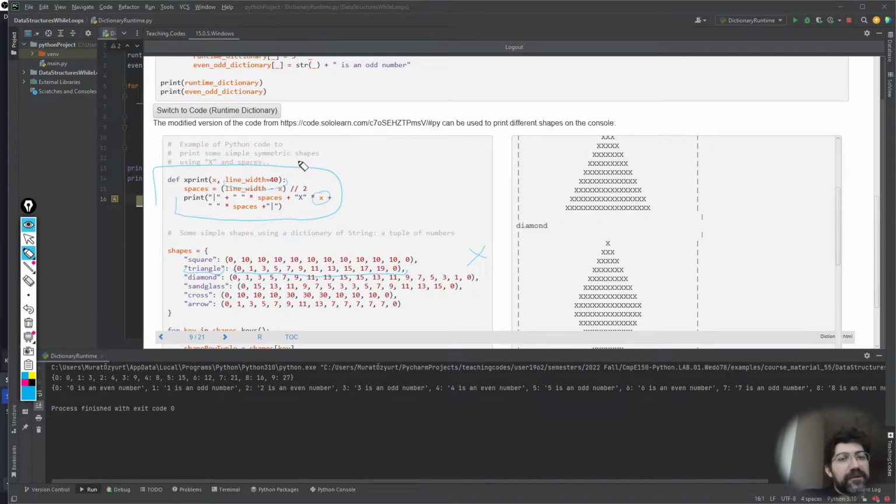So the line width is 50 by default, by the way. If you don't provide this value to your xprint function, if you say xprint, let's say 10, and omit the line width argument, it's going to initiate that line width parameter as 40.